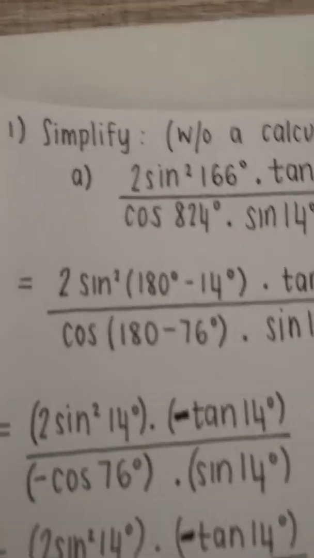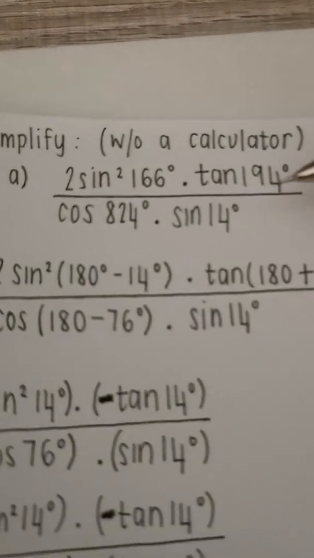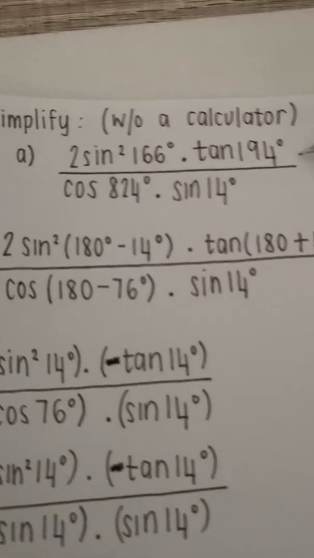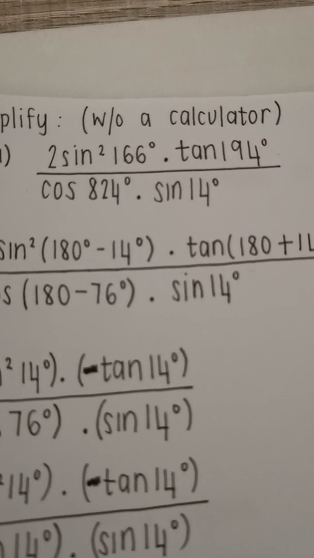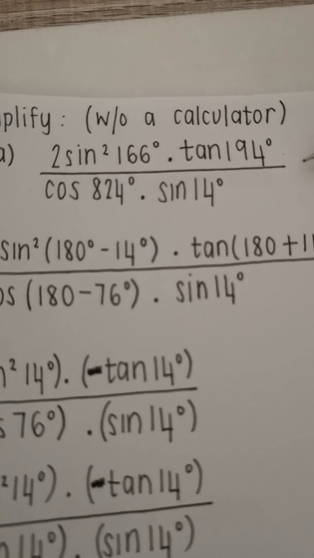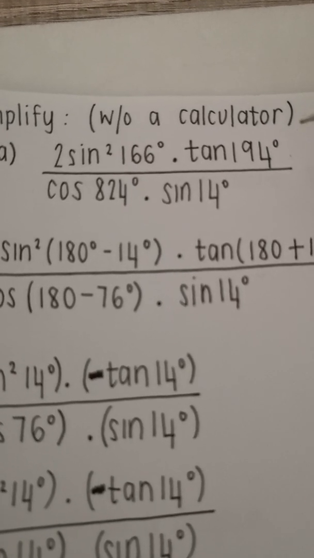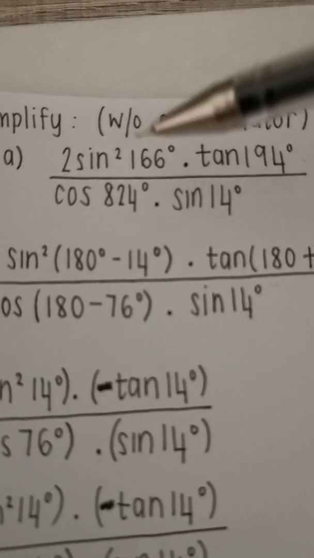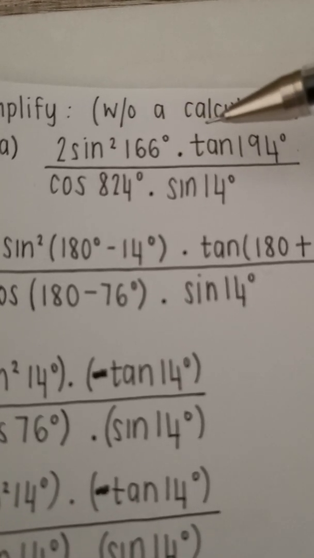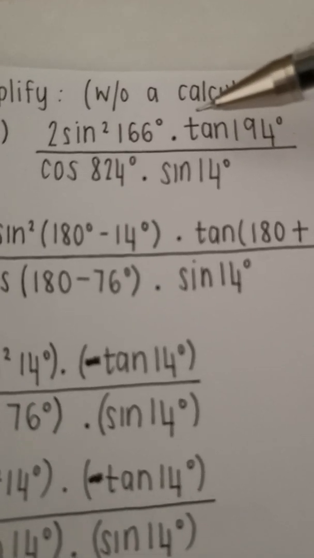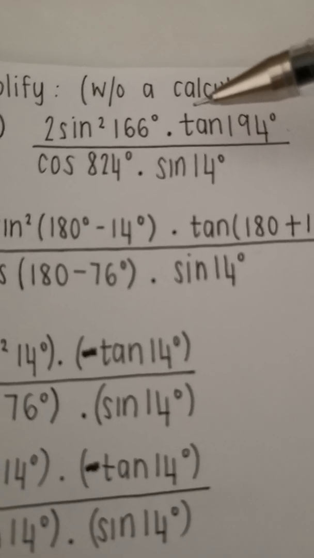Okay, so I started with simplification. Okay, sorry, this looks very scary. Let's start right at the top. Okay, this is the question, this part over here. I'm going to pause. Please copy down the question. Make sure you're working with me through this video, okay? So you understand exactly what you're doing. All right. So I have 2 sine squared 166. Remember, I just mentioned that we want to get all of them to acute angles, and we want to try and simplify where they can cancel each other out.